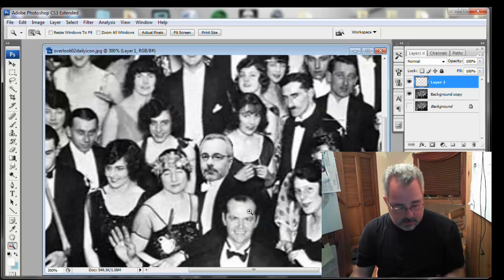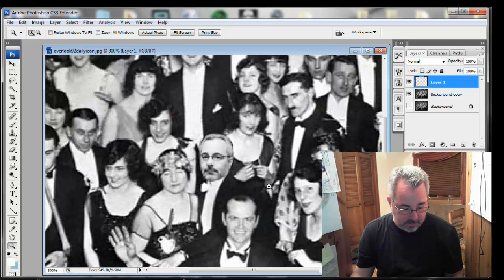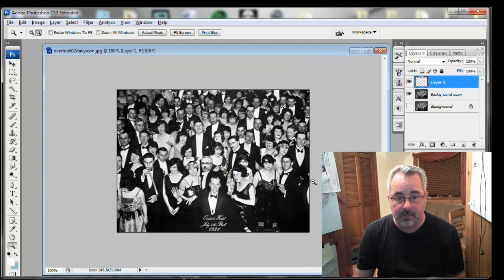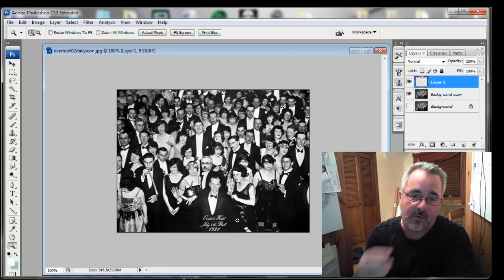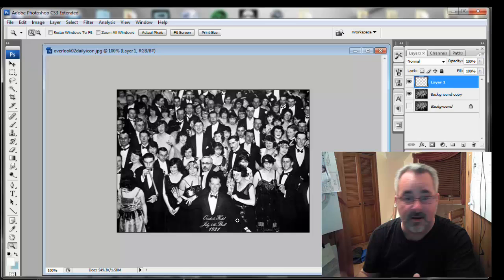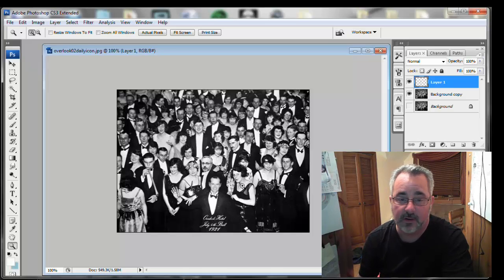So now I zoom out, and we've been at it about 10 minutes or so. And there you have it. It tends to blend in pretty well. I mean, you look at it, it's clear that there's something wrong there. It draws your eye to it. If it was perfect and it fit right in, then you'd probably just look at Jack Nicholson. You wouldn't bother looking at the crowd.